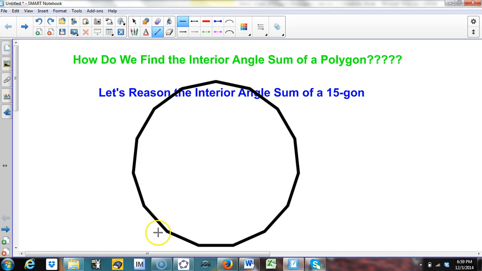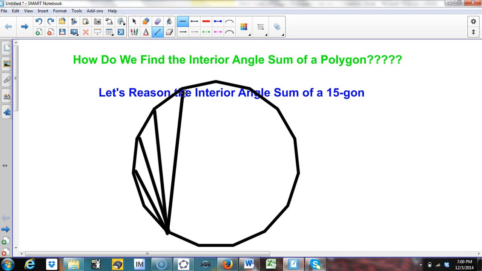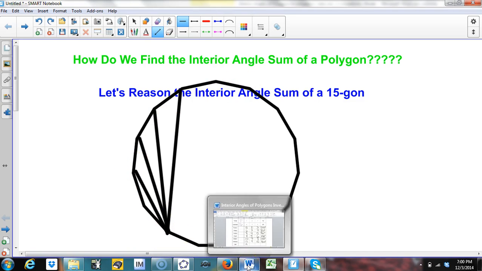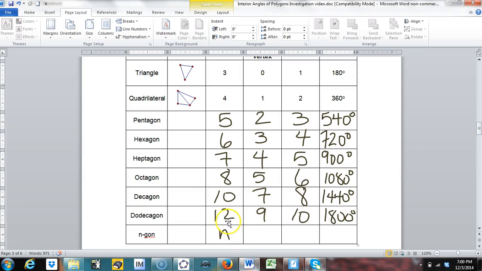So what we need to do is, if we want to find this angle sum, and this is what we did to fill out our table, grab a vertex, see how many diagonals we can make, right? Here's 1, here's 2, here's 3, here's 4. You know what? I don't want to do all that, right? So let's look at the pattern of our diagonals, actually. So if you give me the side number, like a 15-gon, didn't we say before that you could just subtract 3 from the side number to get the number of diagonals? So 15-gon, if you subtract 3, we're going to get 12 diagonals, right? And that's based off of our table here.